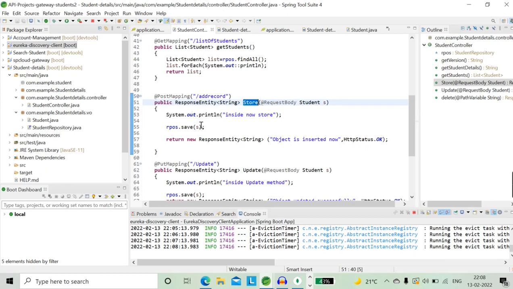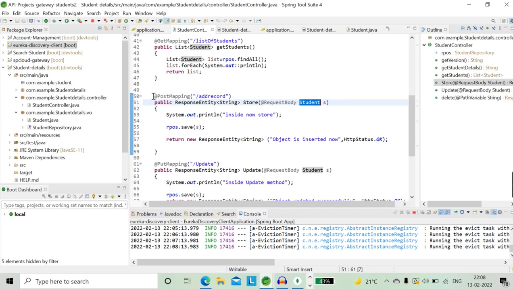So as a Feign client, we will get these details. Then the Feign client also needs to use a request, the student details we need to send to the server, and the server needs to save it in the DB. That means a student object also we need to create from the Feign client.